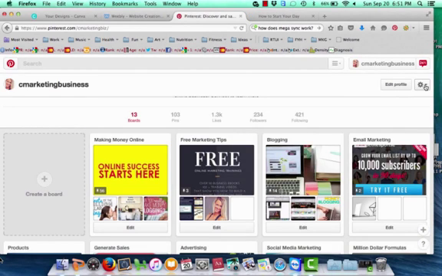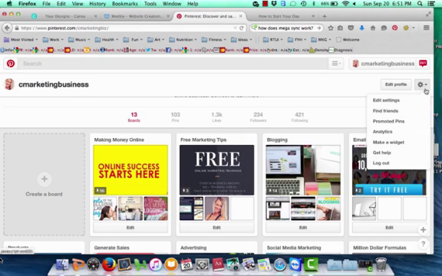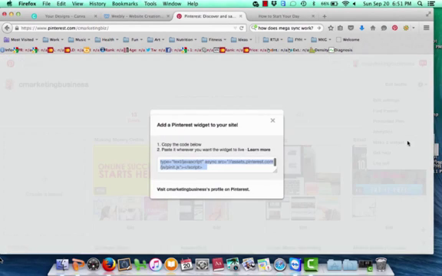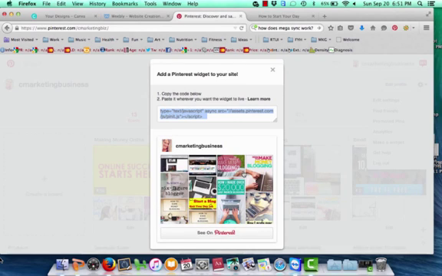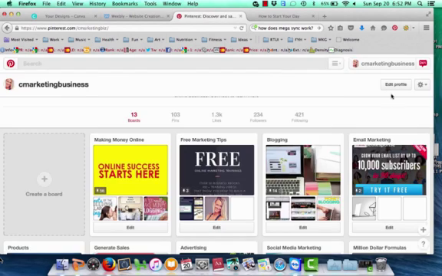Alrighty, another cool thing is you can make a widget just by hitting the settings button, hit make a widget, and then it's going to give you a code. You can place this code into your website if you would want, and this is how it looks. So then someone can be like, oh, she has a Pinterest site? Okay, let me see you on Pinterest. And they click it, and it'll take them to your Pinterest site. So use that code, put it into your website. And then another key thing is you will want to have a pin it button on your website.